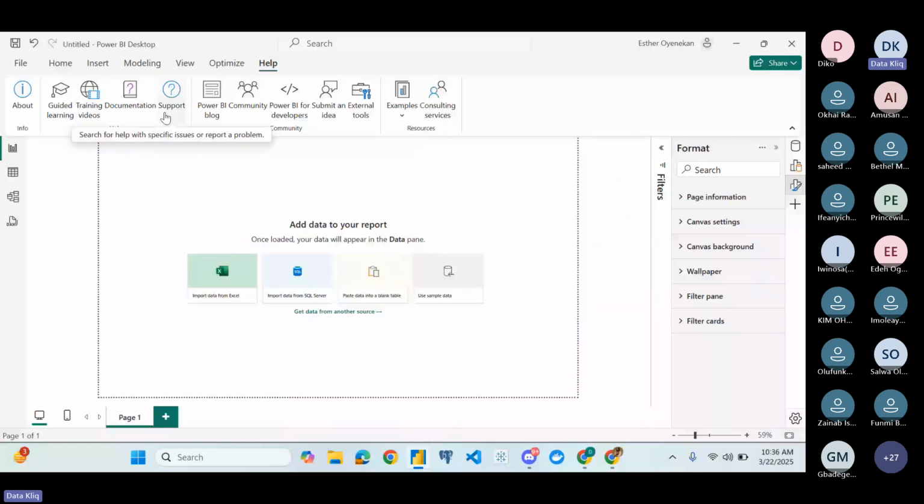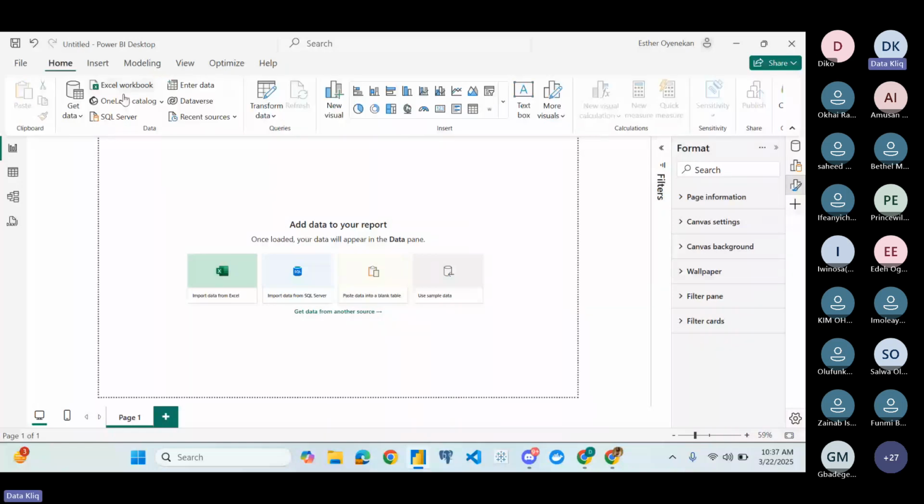You can join the Power BI blog and the Power BI community. For developers, if you have an idea, you can submit an idea, and there's a consulting service. You can also see examples of dashboards that have been created by past users to help with your creativity, in case you don't know what type of charts you want to do or how you want your reports to look. So you can use that to help you.